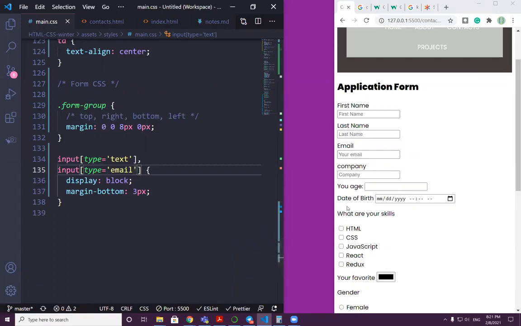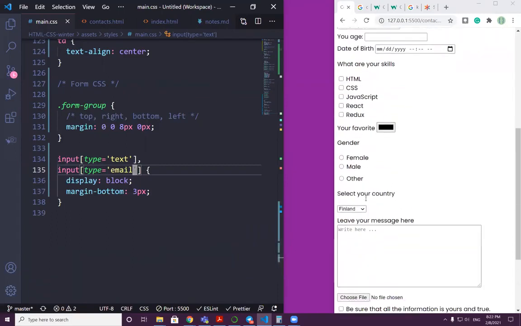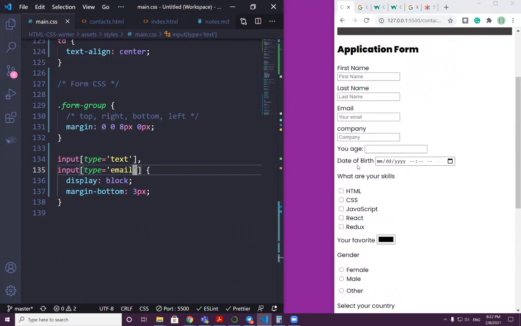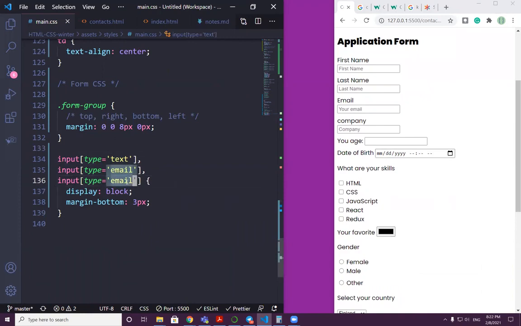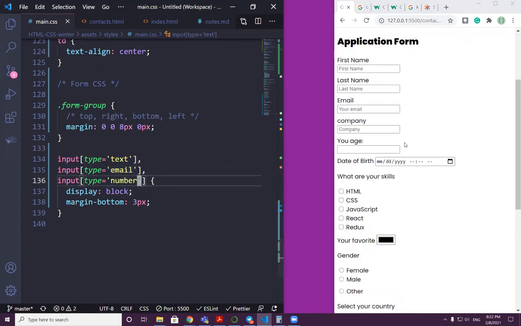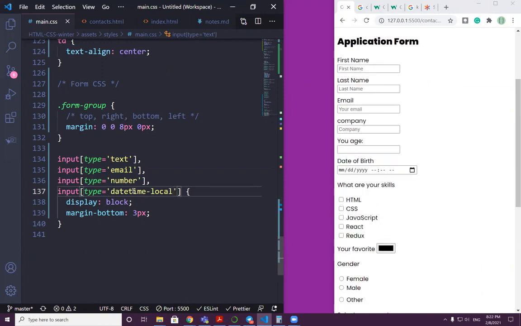Okay, great. As you can see now, the rest are still okay. And now I can select this also if I want. These are number, and then type number, because I want to select this one also. And this one is datetime-local. It's a bit tedious code, right? Datetime-local, if you remember. Yeah, now this is what I want somehow.